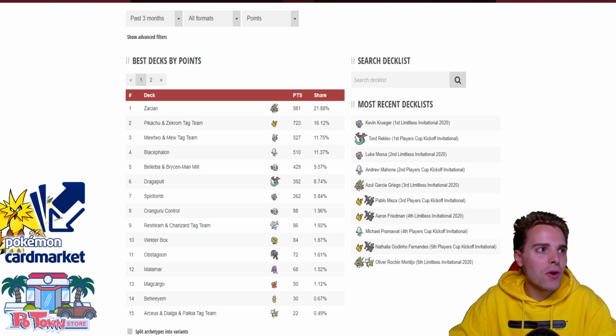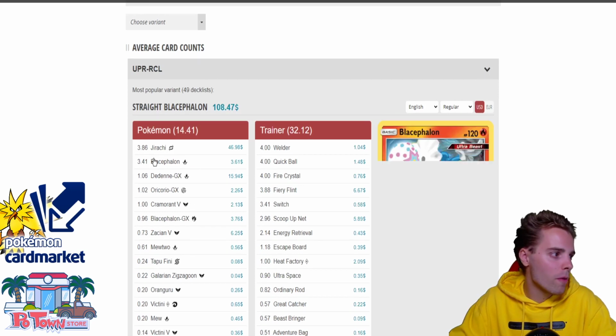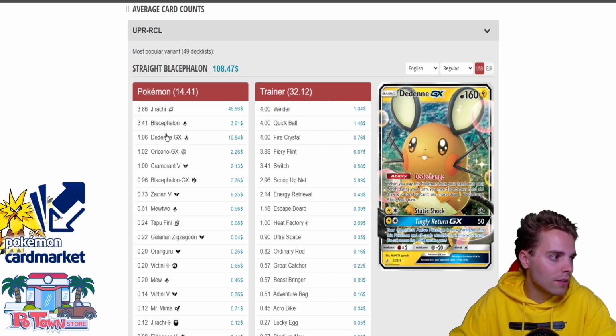Next up, my personal favorite deck, and that's going to be Blacephalon. Blacephalon is one of my favorite decks. You should know by now, since I did countless tournaments with Blacephalon and saw a lot of success with the deck. What can we say? You still don't play the Green's Exploration list. The reason for that is that Marnie is everywhere. You can still rely on Jirachi. We still have Oricorio GX, we still have the Danny, we still have Cramorant.